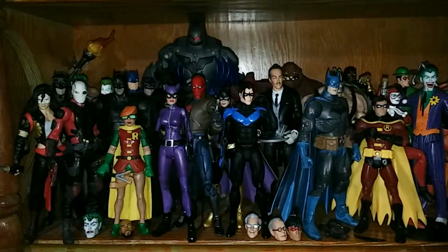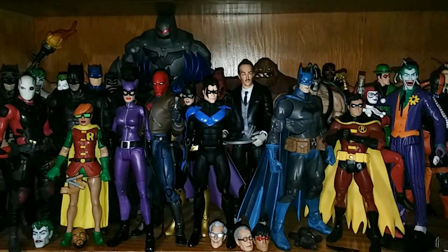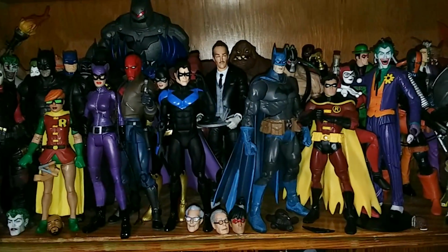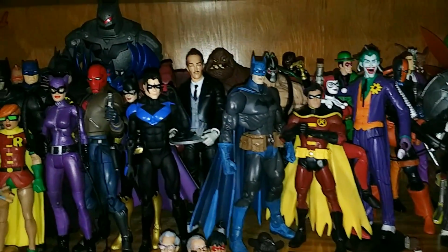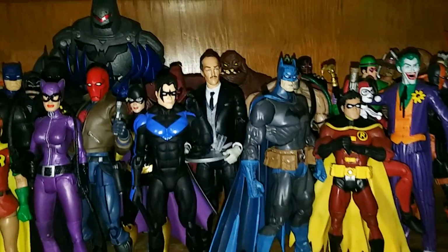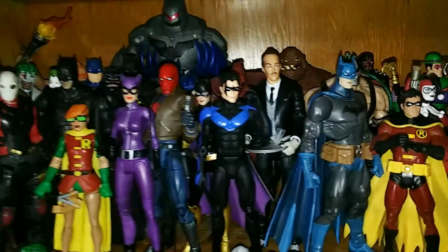And it kind of breaks my heart that 6-inch DC is basically dead. I was really hoping McFarlane would pick up 6-inch, but that doesn't seem to be the case. But there may be a few figures from McFarlane that I might end up getting. Say if they make a Bane that isn't super massive, that'll probably scale with these, I might get that. But overall, I'm pretty happy with this collection.